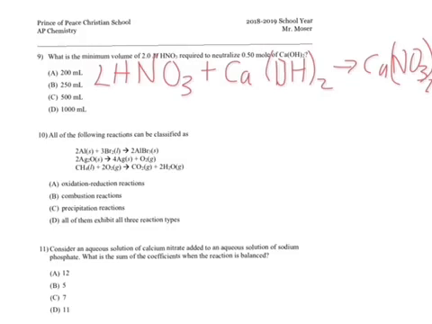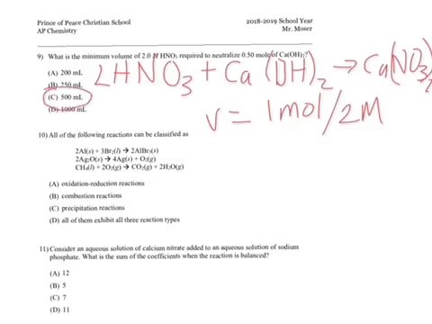So I'm ending up with molarity is equal to moles divided by volume. Volume is equal to moles divided by molarity. So I get volume is equal to 1 mole divided by 2 moles per liter, and I end up with half of a liter, which would be choice C.